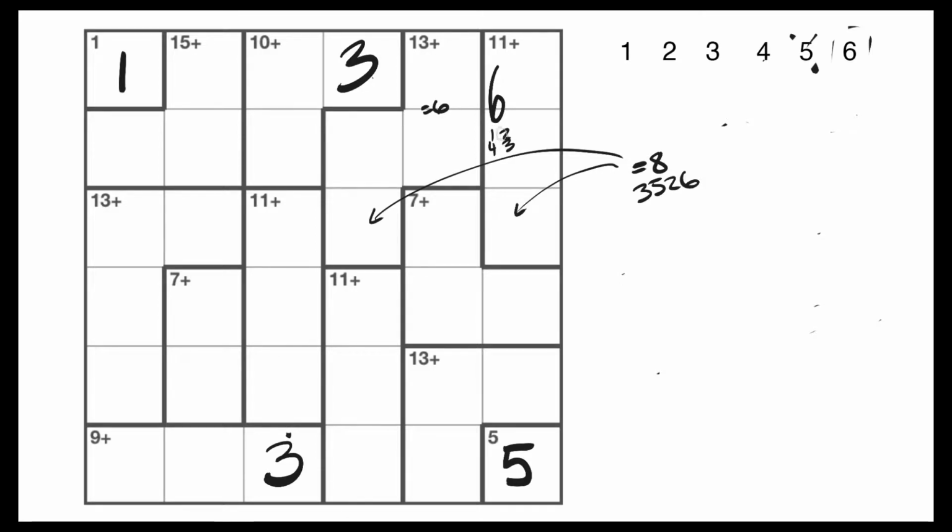If this is 1, 4, or 2, 3, therefore 1, 4, or 2, 3 over here must be one of these two. So we don't know exactly where they are. Just thinking here, let's think. If this is a 1, this would equal 12, which cannot be added together. The max we can have is 11.